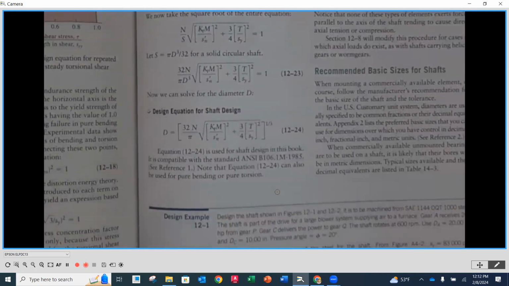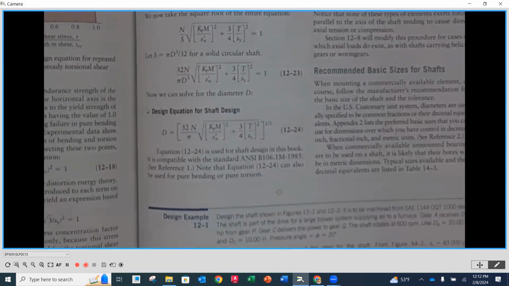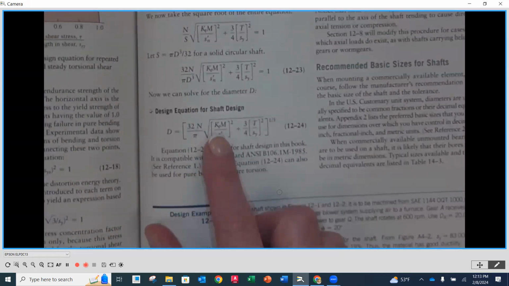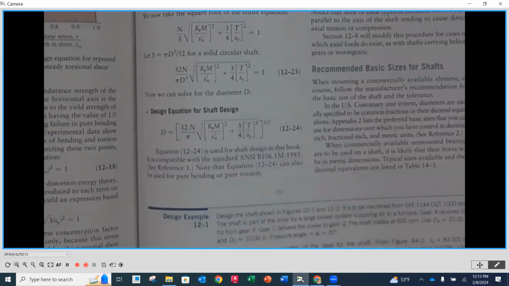Now, this one is a little bit heavier lifting, okay? Takes a little bit more time to get through, but still not terribly complicated, but having the spreadsheet definitely makes it a little bit easier, okay? So here you're going to notice a number of variables that we've talked about as well. So N is going to be that design factor. It's always 2 unless otherwise specified, for normal industrial cases. KT is going to be whatever stress concentration factor is the largest or present for that critical section. M is going to be the resultant moment, the internal bending moment at that portion of the shaft, okay? We'll talk about what that means when I say resultant.